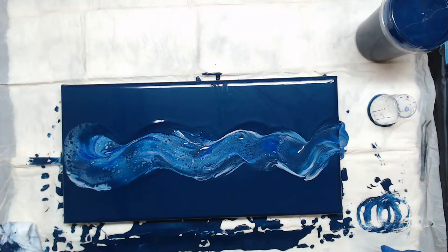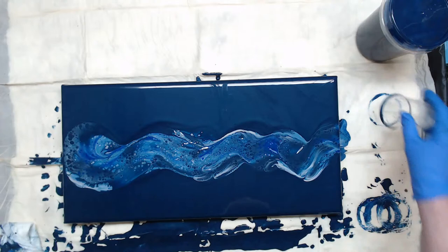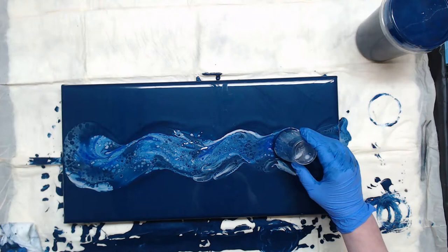So I like to let it set and see where it needs to be filled in, because I can see one spot here where I get a little too close to the canvas. So what I do is dip my cup back in the Payne's Gray, and I like to just grab just a little bit and pull it over there.